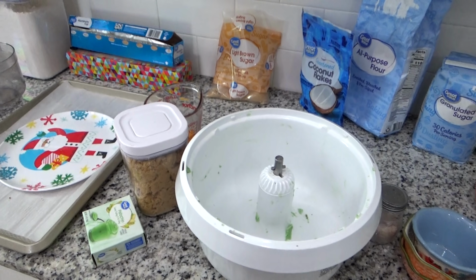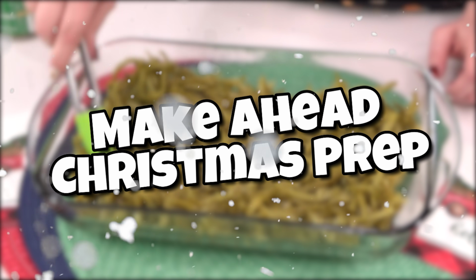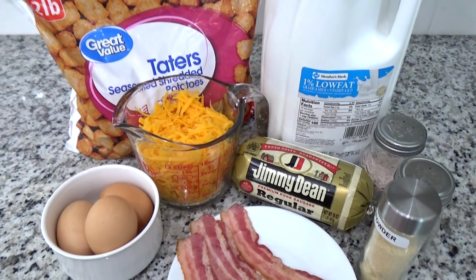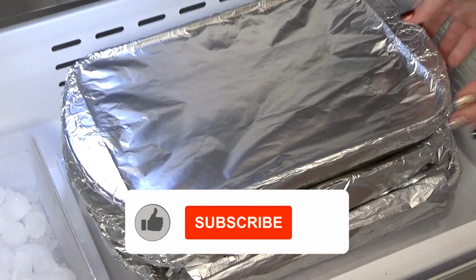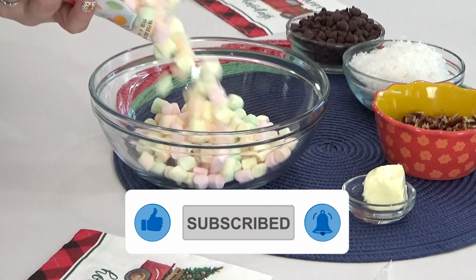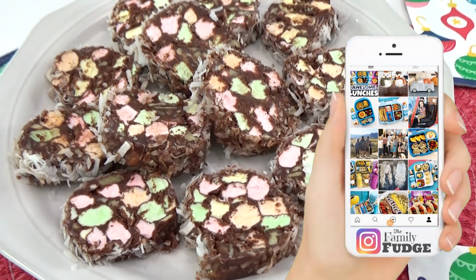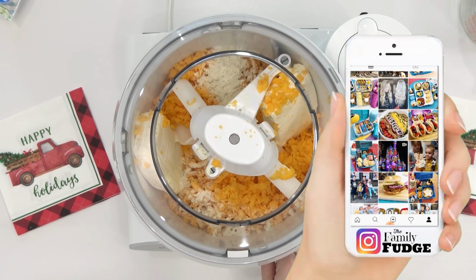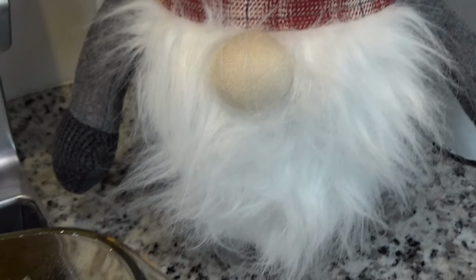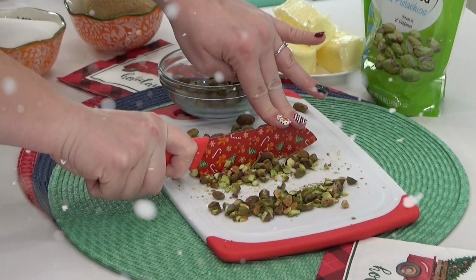I'm Jennifer, and today I'm spending the day in my kitchen getting prepared for Christmas Eve and Christmas Day. Come along with me as I make breakfast for Christmas morning, 2 Christmas side dishes, our favorite freezable Christmas cookies, and then I'm also making a very colorful treat that I only make at Christmas time, and it's called Cathedral window cookies. Now I hope this video gives you some different ideas on things that you can make ahead of time for Christmas. That way you're spending more time with your family and less time in the kitchen.